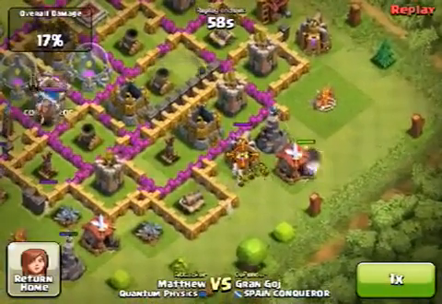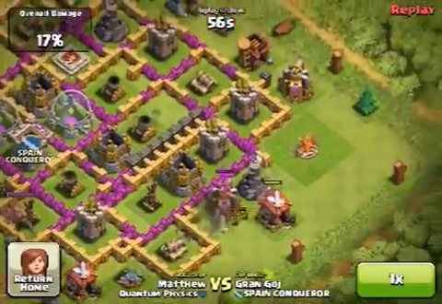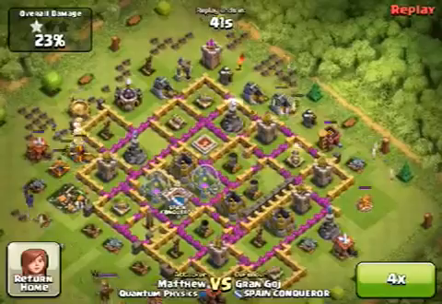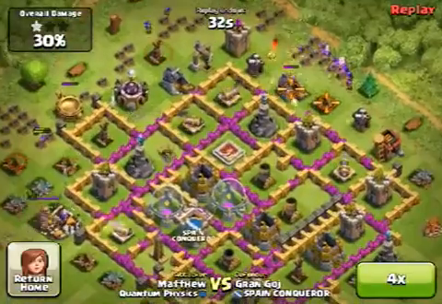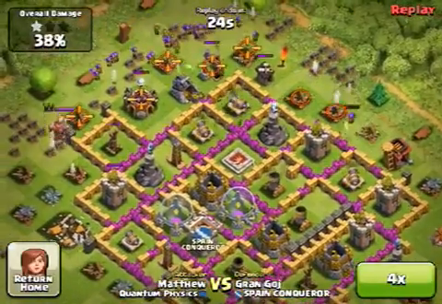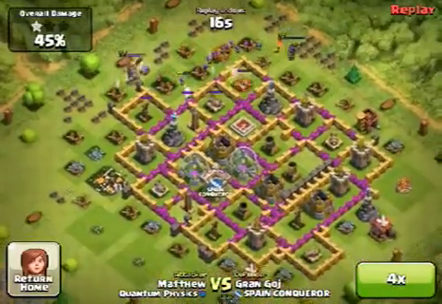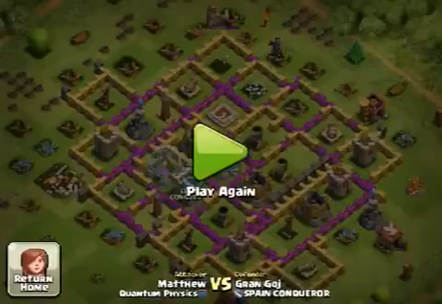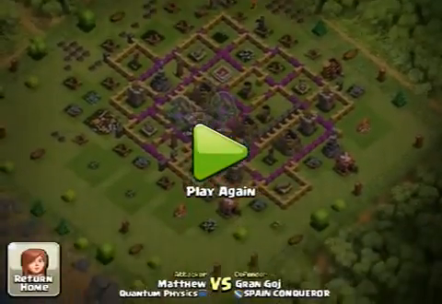Drop 1 giant and goblins. And then as you go around the map, I basically took everything. A lot of it, if not most of it, was inside of the mines and collectors. And this raid is going to wrap it up. Just let my archer queen try to take that 50%, and then it barely gets it, but I made it. So that was a pretty good 2-star.